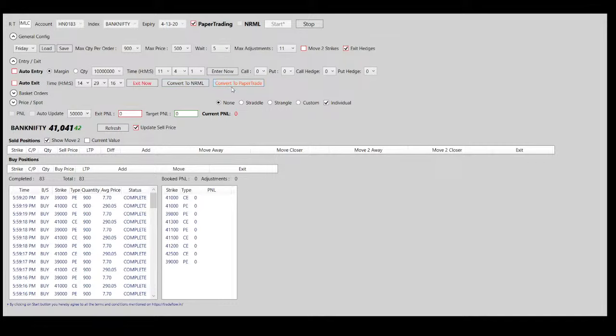And you also have an option to convert the live trade into a paper trade. A lot of times we think, what if I stayed in that position? How would that work out? Will I make more money or will I lose more money? You can convert the same position by clicking on paper trade. It's going to exit your live position and take a corresponding paper trade position, and you can still do all the automation, all your strategy on a paper trade and see whether you would have made more money or less money. Because a lot of times we feel maybe I exited too early or too soon. If you want to find that out and you decide to exit, you can just click on convert to paper trade. The whole position will be squared off, your profit or loss is booked, and a corresponding trade is taken on a paper trade.